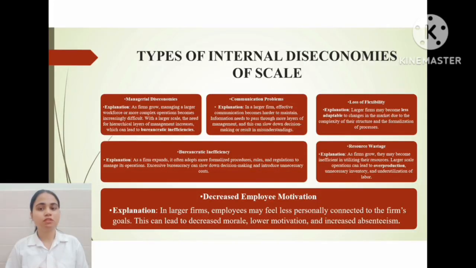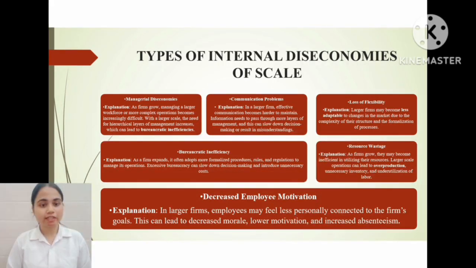Third one is loss of flexibility. Large firms may become less adaptable to change in the market due to the complexity of the structure and the formalization of processes. In resource wastage, as the firm grows, it may become inefficient in utilizing its resources. Large-scale operations can lead to overproduction, unnecessary inventories, and the underutilization of labor.